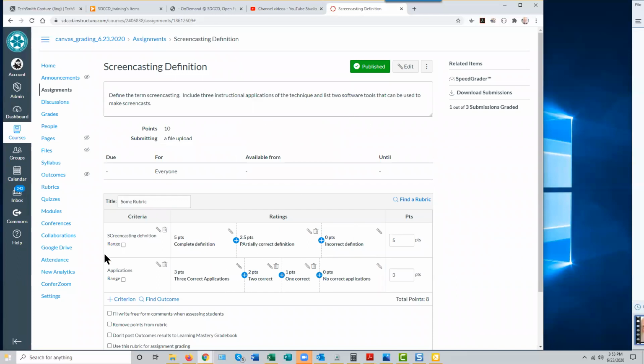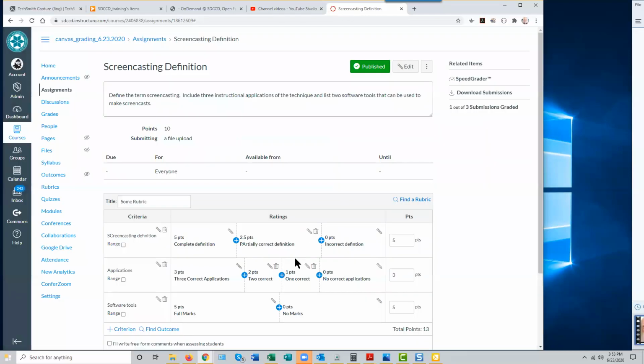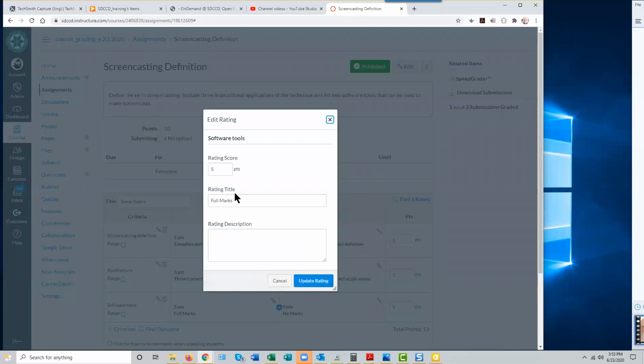All right, now I've got one more criterion, the new criterion. This will be tools, software tools. And full marks would be 2 tools, right? 2 correct tools. And that's not going to be 5 points because the whole thing, I've only got 2 points left.